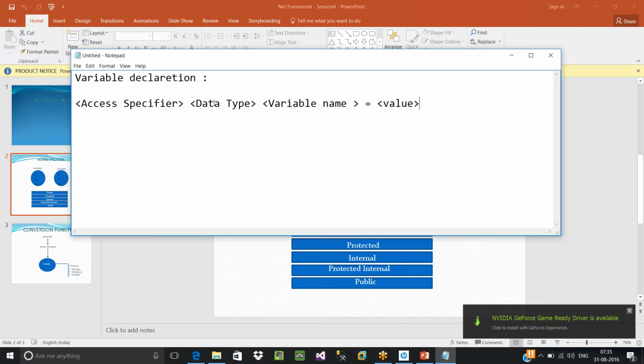Yes. Out of four parts, we are aware of these three parts, right? We know the value, we know the variable name, and we also know the data type. You just need to be aware of the last part, that is called access specifiers. If you are aware of the access specifier, then you can start building your programming logic. You can start defining different data members, variables. So what is an access specifier?